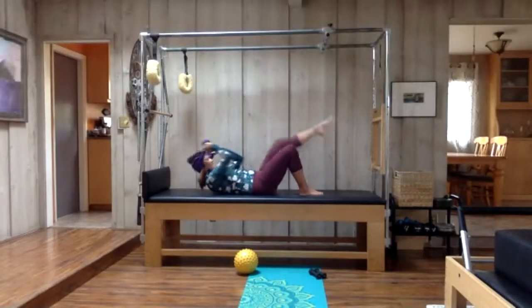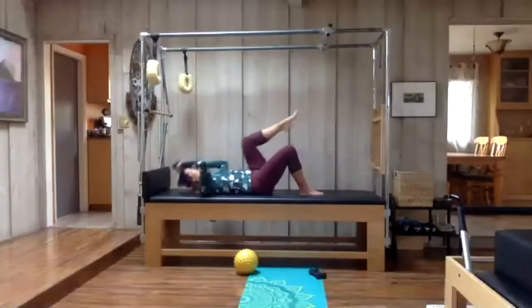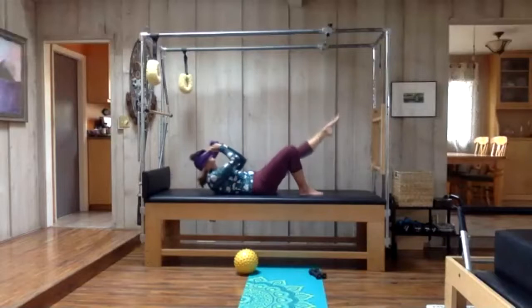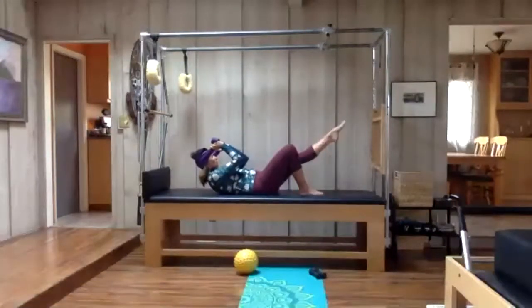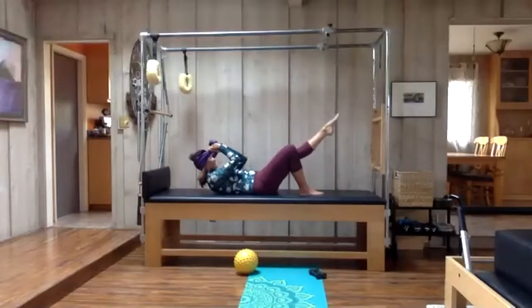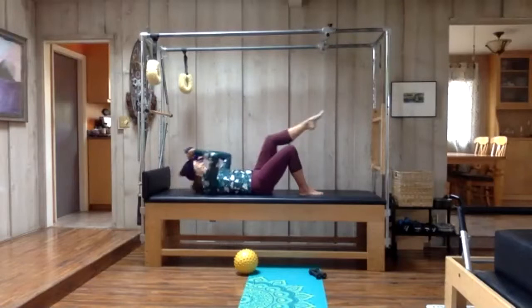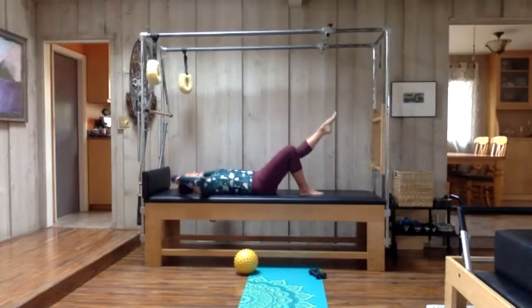And effortless. Good. And effortless. Couple more. Make it nice and easy for yourself. Good. Don't cheat yourself. You want to lift up all the way above your shoulder blades. Nice. Now stay lifted. Bring your knee in and down.